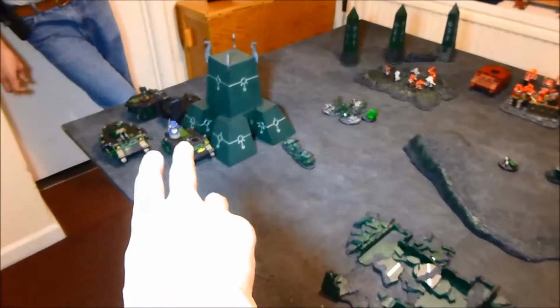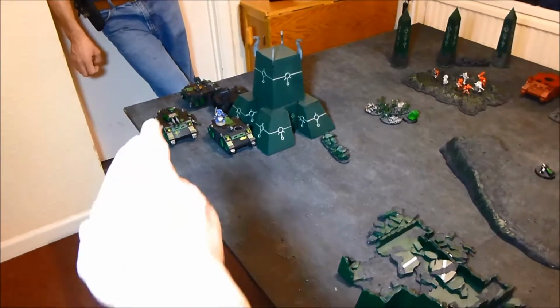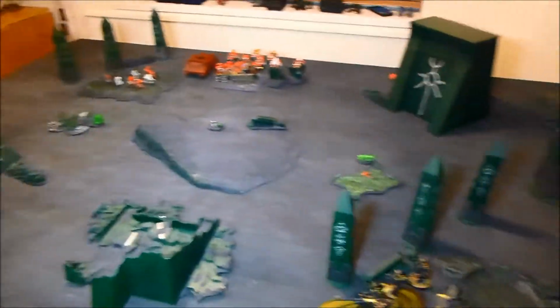Over here we have the Space Marines. They've deployed a Razorback with a command squad in. There's a Librarian there, there's a Predator, a couple of tactical squads, and there's a Vindicator and another Predator in reserve. We're going to play 3 objectives.